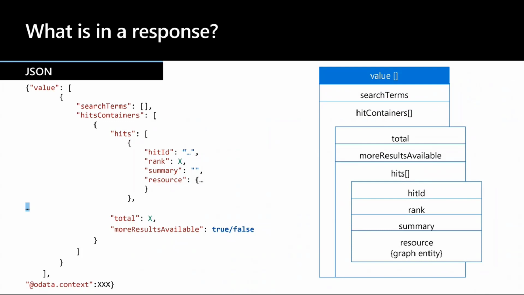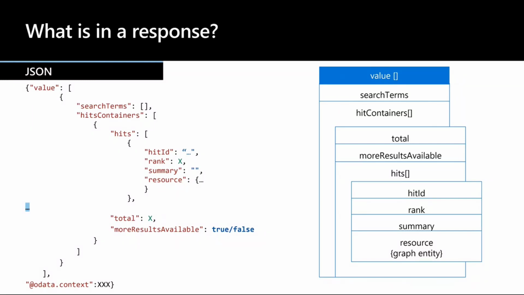As part of the hit container, there are several different hits that you get, as I mentioned. In each hit, there are unique aspects such as the hit ID, and the rank, which tells you the actual score of the search result. It represents the position in the set. Then there's a summary, which is a fragment of text before and after the search term, and then the resource itself, which can contain a lot of different information and contains the graph entity that we can specify based on how we structure our search request body.